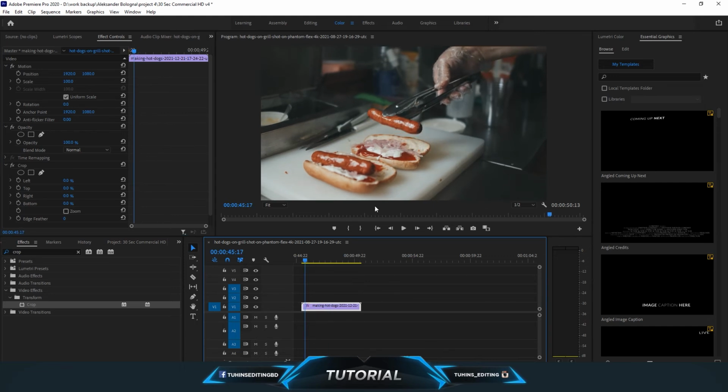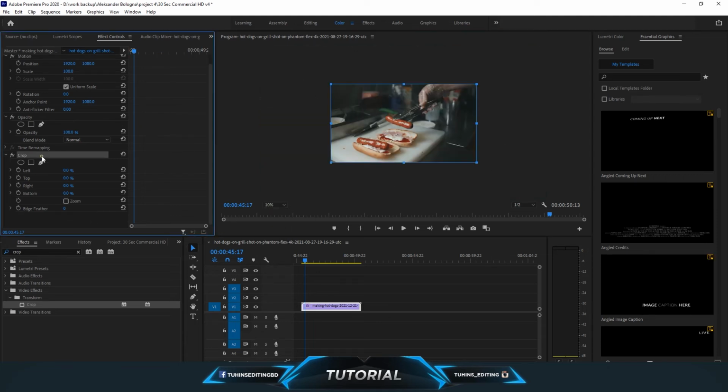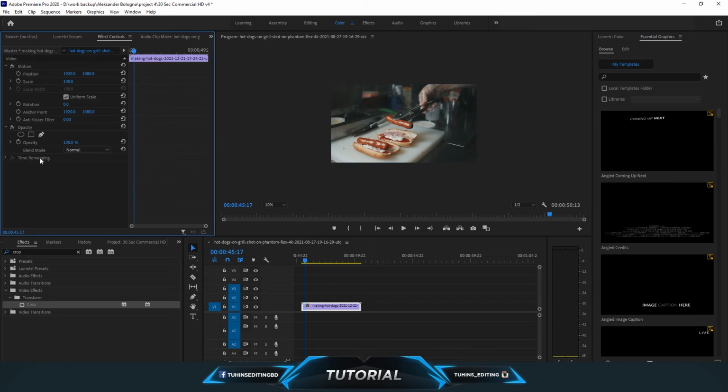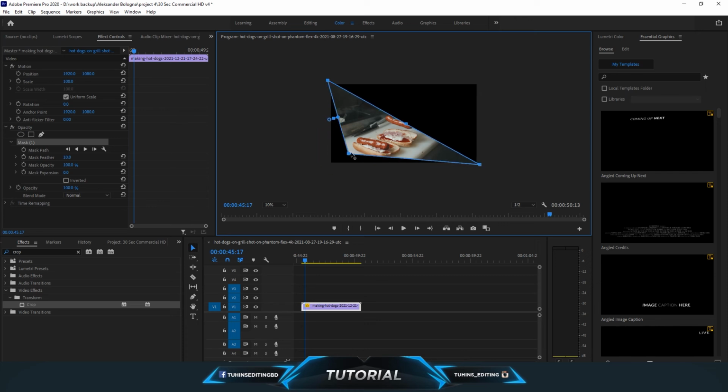So there's another way we can crop. To do that, go here and make the screen visibility 10% and delete the crop effects. Go to the opacity and you'll see a free draw bezier or the paint tools icons, and go here, make a rectangle, basically 4 connected lines, and then you can click on one point and crop the video as you want to. You can make many different kinds of cropping situations with this as you want to.